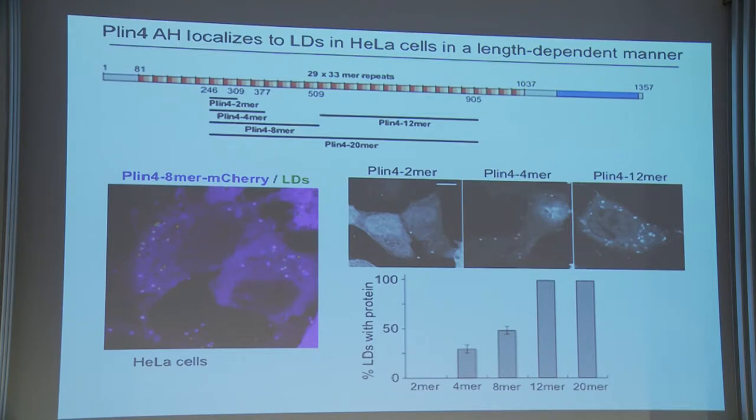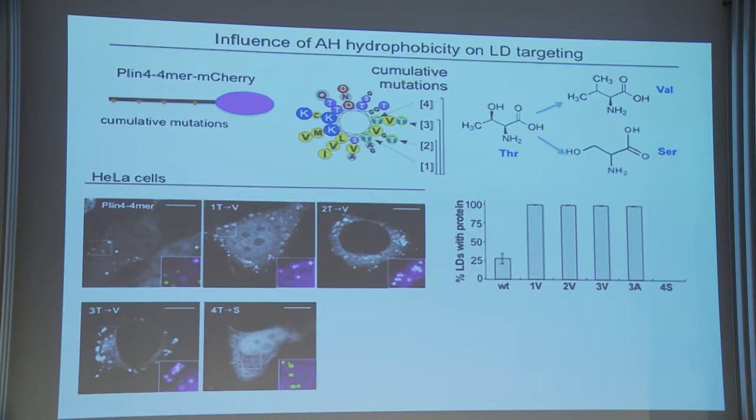Then we can also look at the sequence of the helix to see what parameters are important for targeting. As I've told you, it's really not a very hydrophobic helix, but it has a lot of threonine, for example. So the first thing I wanted to ask is how hydrophobicity affects targeting. If you imagine, this is a helix that should interact with lipids over a long interaction surface. So we don't want to make big mutations, but instead we make small mutations and repeat them along the length of the helix. Here, for example, I'm mutating threonines into valines or serines, which are either a little bit more or less hydrophobic. If you increase the hydrophobicity just by a little bit, the helix starts to localize very efficiently to lipid droplets, whereas if you decrease it by mutating threonine into serine, you lose all lipid droplet targeting.